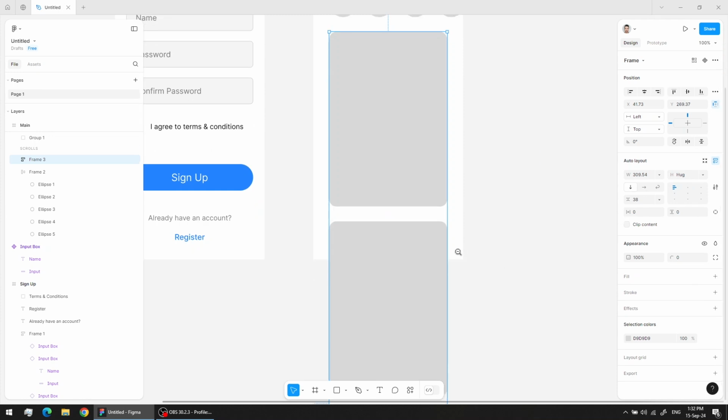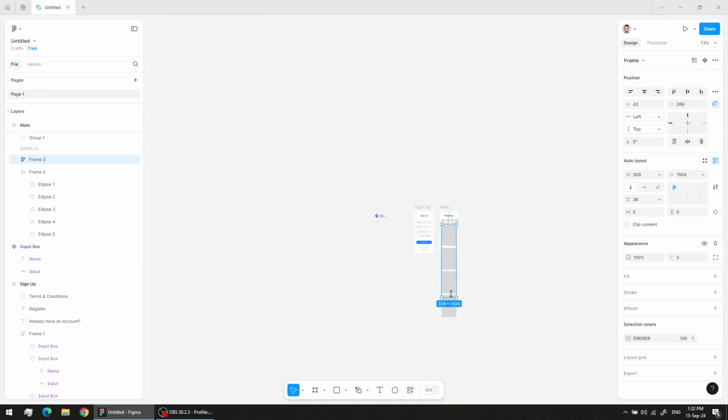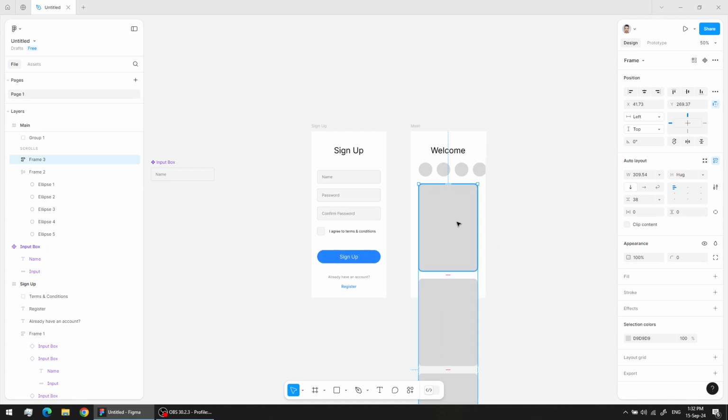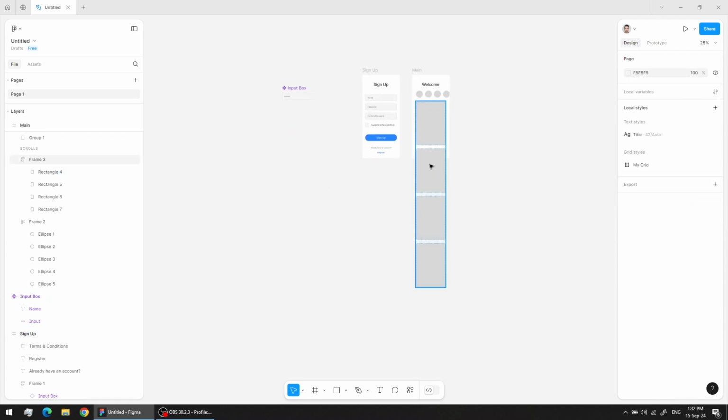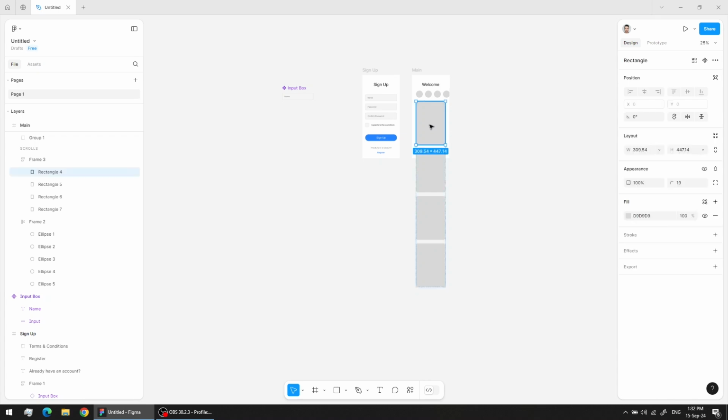Now notice something. If we resize our auto layout, the width is changing. We don't want this width to change. So what we do is we select the inner items, and notice the width here, it says fill. We don't want it to be fill, we want it to be fixed. So let's say fixed width. Okay, let's do the same for the others. We select the one we want to copy, we copy it, we select the others, then we click Ctrl Shift R to replace them all.